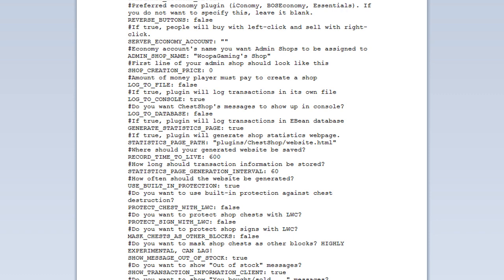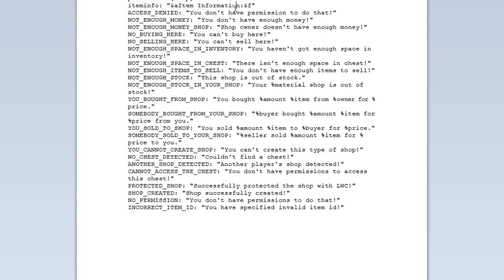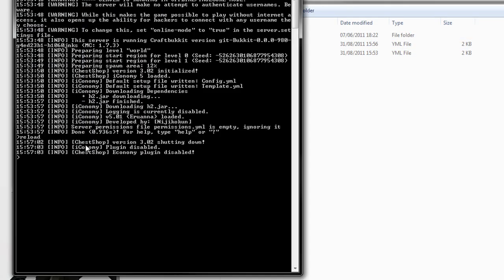So for instance, somebody bought your gold or something. So you can modify that to how you need, and local.yml will just show all the prefixes of all the languages, and basically, so you can modify this, and this is just what players see. This is pretty self-explanatory. Let's reload the server just with a new config.